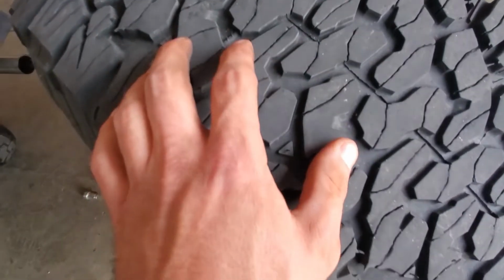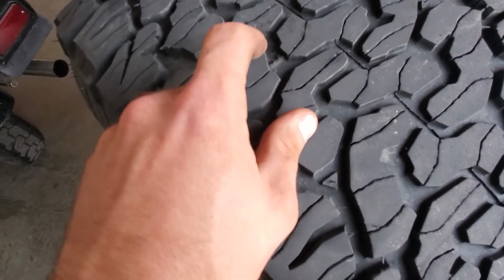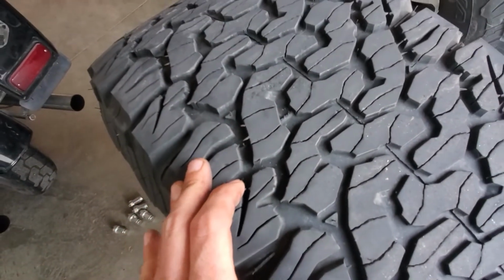So that's kind of what you want to look at, is you want to see how much distance you have between the top of your lug and the top of that bar. These still have quite a bit of life left in them.